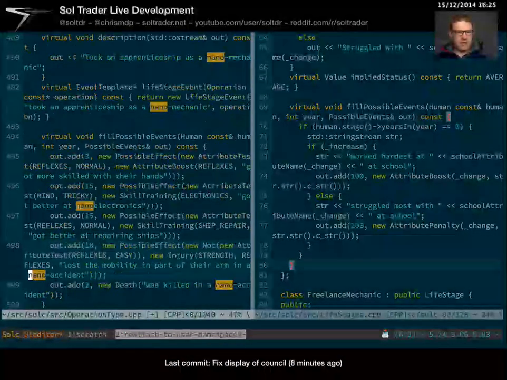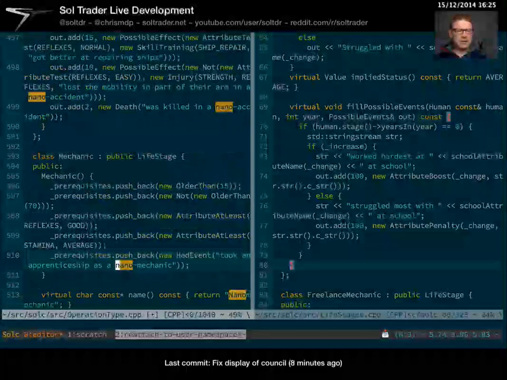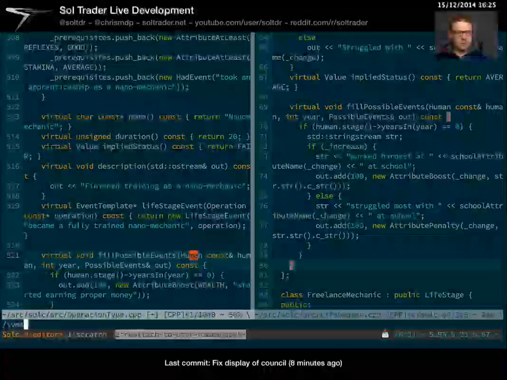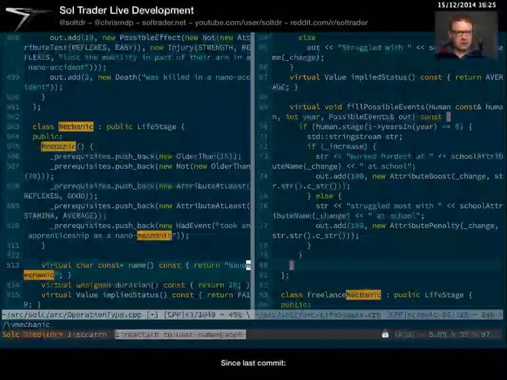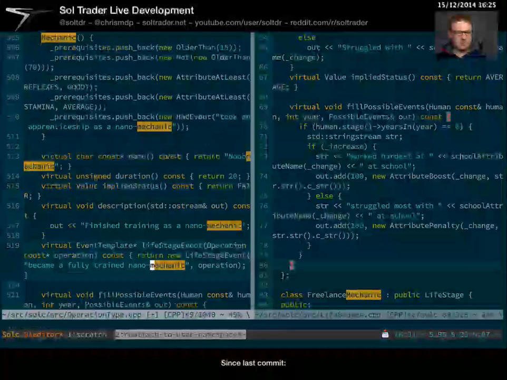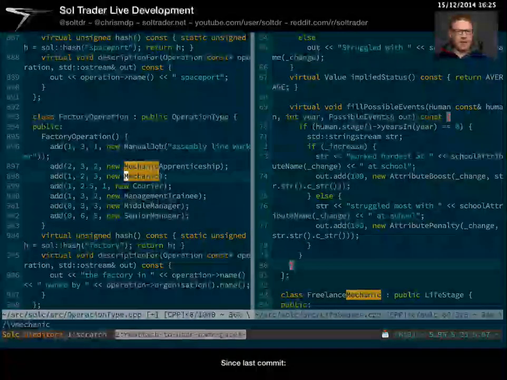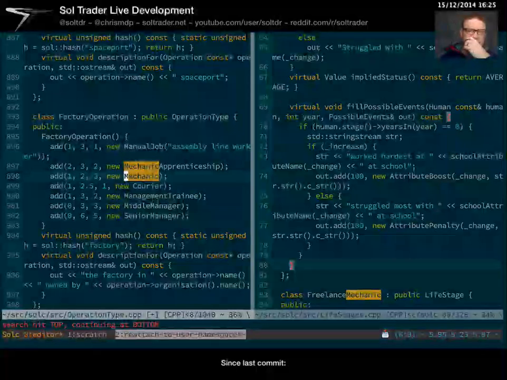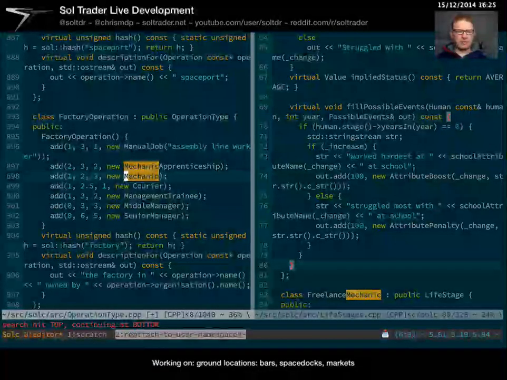It's really the nanomechanic. It's really the mechanic job. So that works at a factory. It's not a mining engineer, it's a mechanic. Maybe I should just make it a mechanic rather than a ship mechanic.